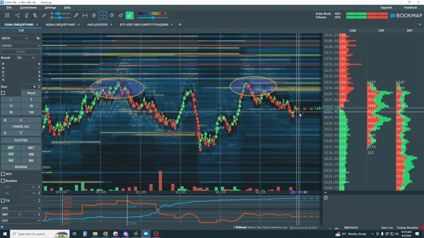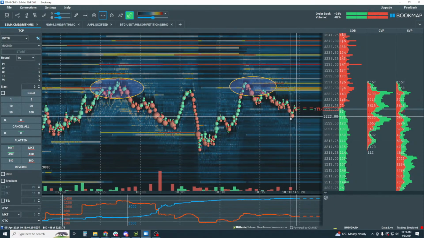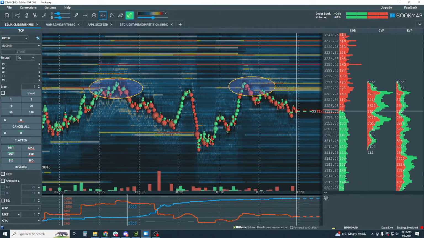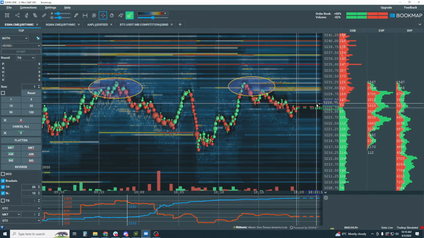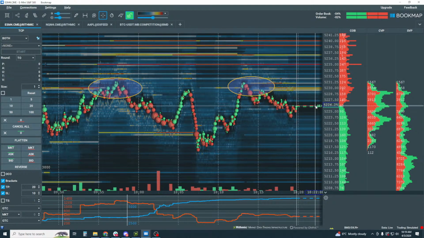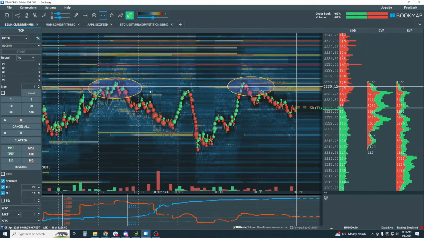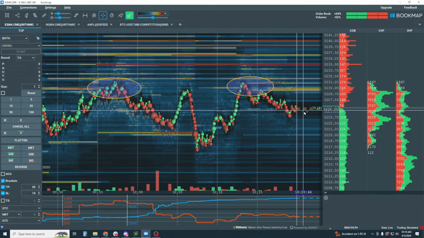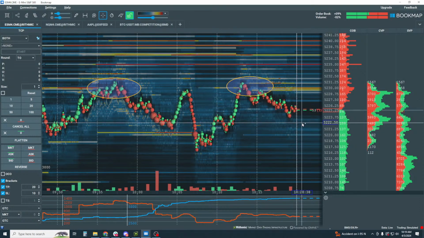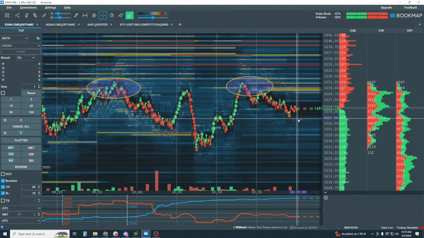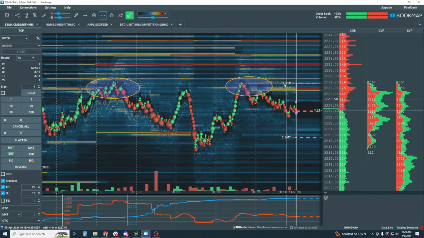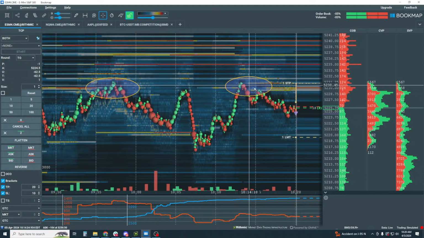All right, well then we're looking for an entry, and we'll take a position here, and I just want to show some of the trading functionality here in Bookmap. Now, again, this is in demo, and this is just going through this criteria, right? So I don't want people to trade this. It is not a trade recommendation. It is demoing this criteria and what we're looking for.